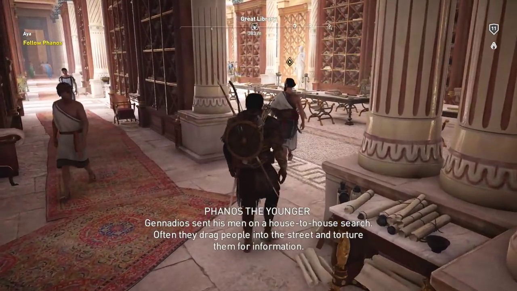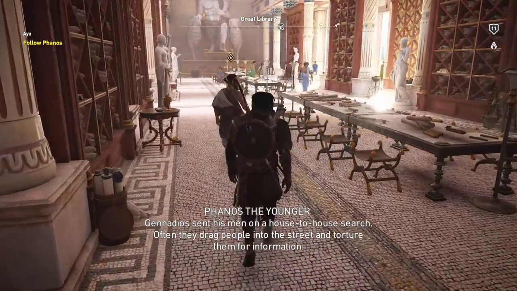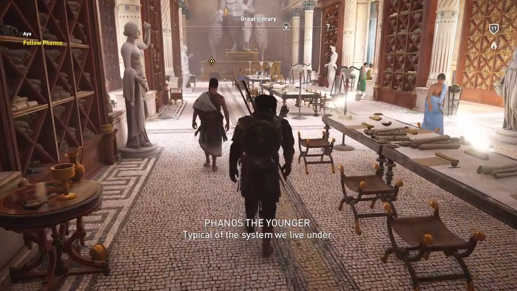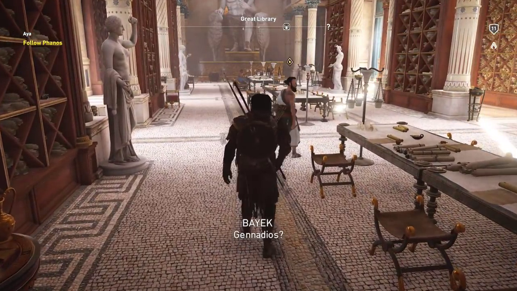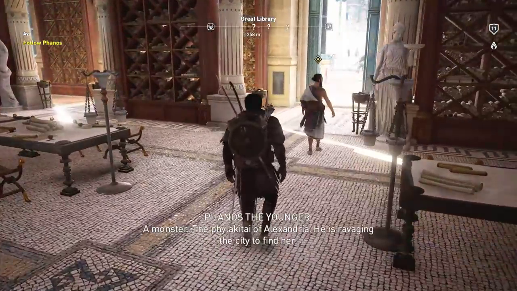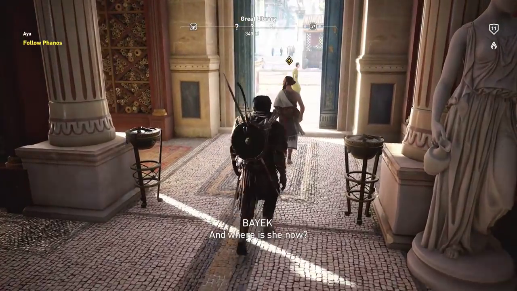Gennadius sent his men on a house-to-house search. Often they drag people into the street and torture them for information. Typical of the system we live under. Gennadius. A monster. The Philakitai of Alexandria. He is ravaging the city to find her. And where is she now?